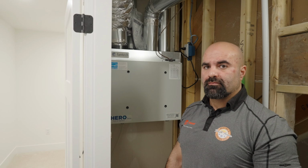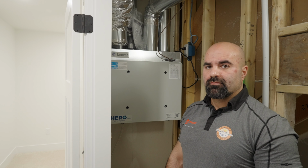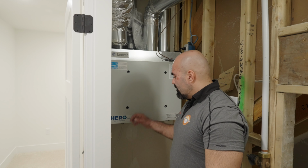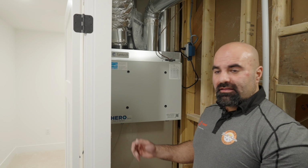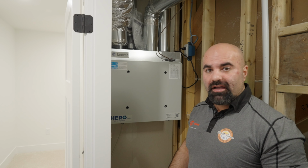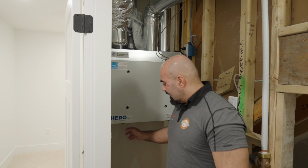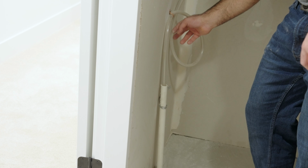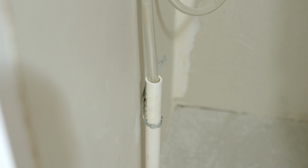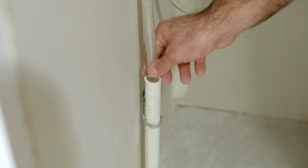Can you explain to me the maintenance on my HRV unit and how often I should do that? Definitely. So it's very simple here. What we suggest is once a month you come in and check your mechanical room, make sure everything is fine, there's no leaks anywhere, and your drainage is fully put into the drainage hole here. This is the tube that helps drain out all of the moisture that is collected into your house. You have to make sure that it never gets knocked out of this drain tube right here.